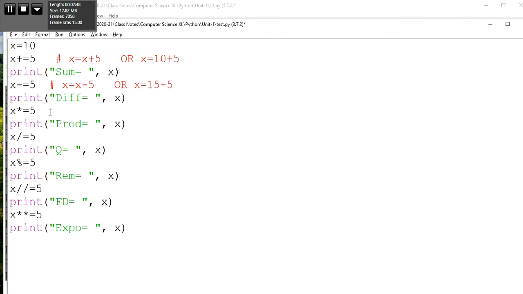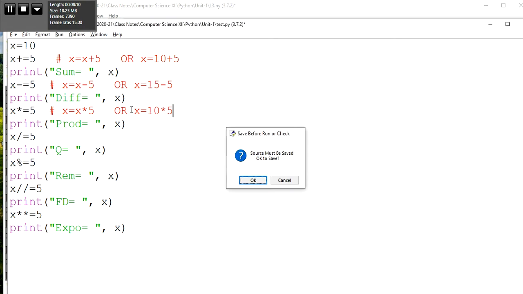Again, x is equal to x into 5. The latest value of x from the previous line is 10, so x is equal to 10 into 5, which is 50. In a similar fashion you will get the output of this program.